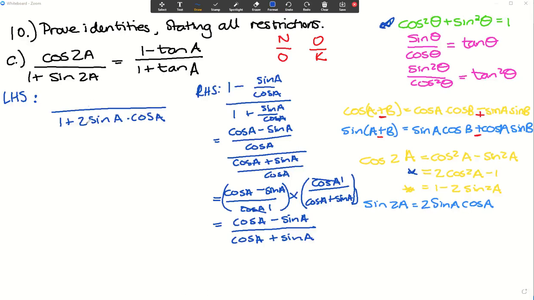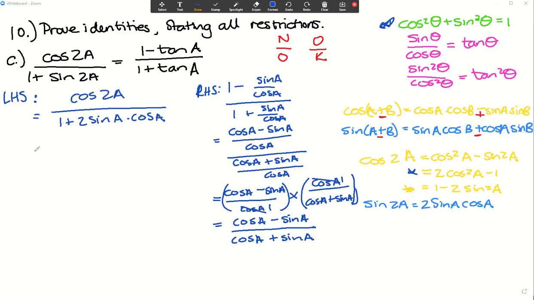So I can factorize this then, which means I need to be able to factorize the top. Okay, and the only way I can factorize the top and keep the top with a cos A minus sine A is if I end up using this ratio, this top ratio, cos squared A minus sine squared A. That ends up giving me a difference of two squares. So that's why I'm going to do that. I'm going to keep it as cos 2A just now because I don't think you guys understand what I'm trying to say, and I'll get there.